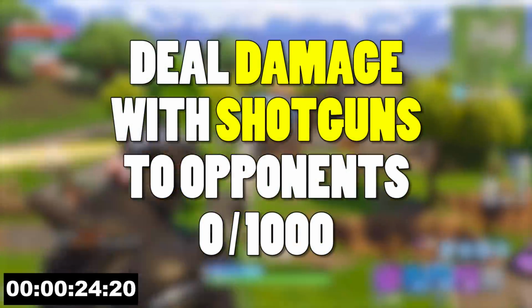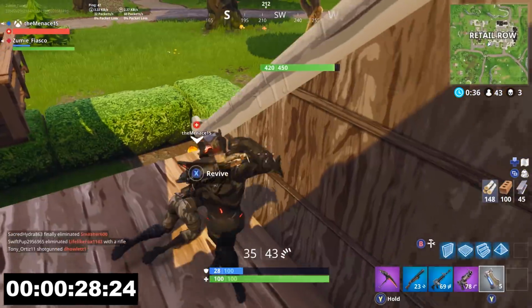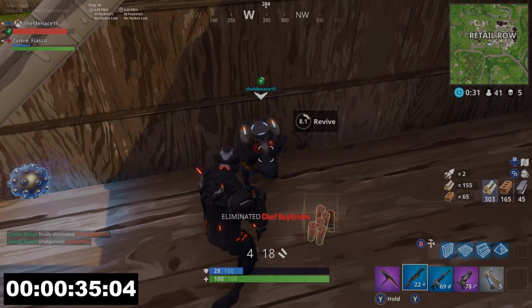Challenge number 2 is deal damage with shotguns to opponents, and you only need to deal 1,000 damage total. This is very simple, you guys. Just look on a house floor or a building floor, find a shotgun, and deal your damage. Aim for the head to get that maximum output.